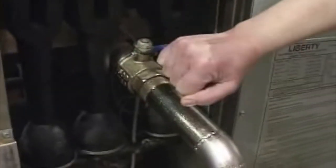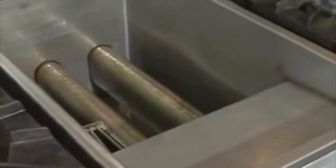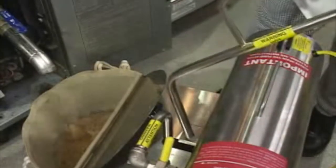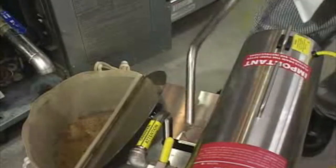Open drain valve and allow the oil to flow into the filtrator. Because the oil is hot, some parts of the filtrator will also get hot, so care should be taken not to touch the container. When almost empty, take the discharge nozzle and hold it over the fryer, then turn the filtrator on.